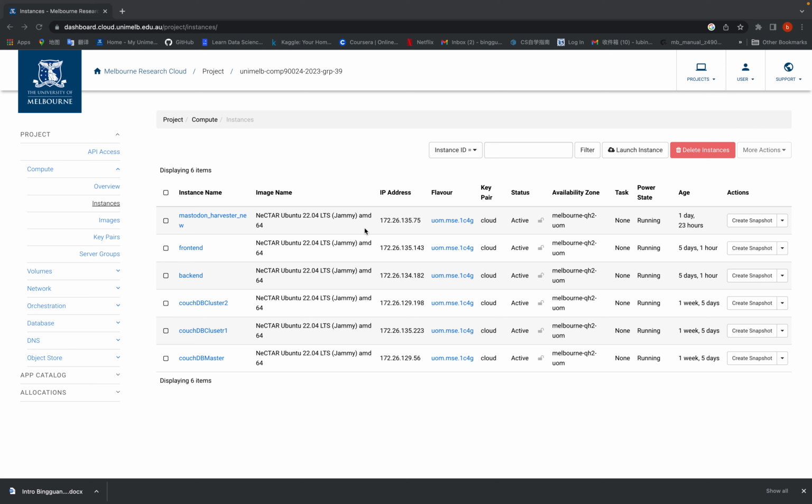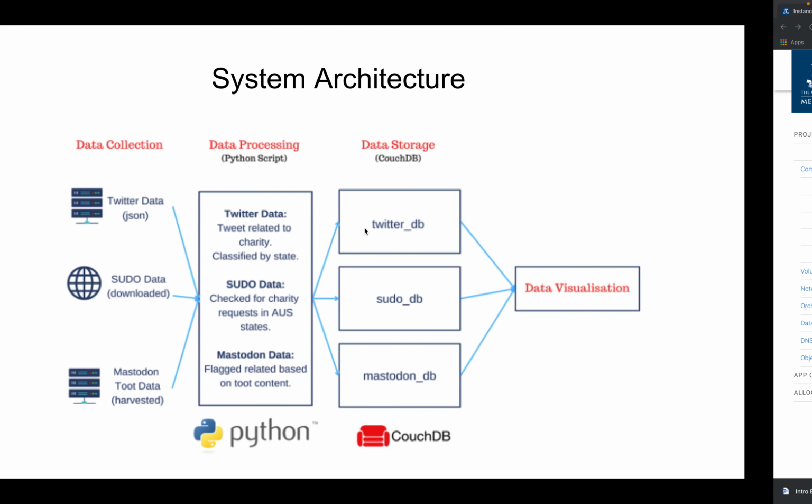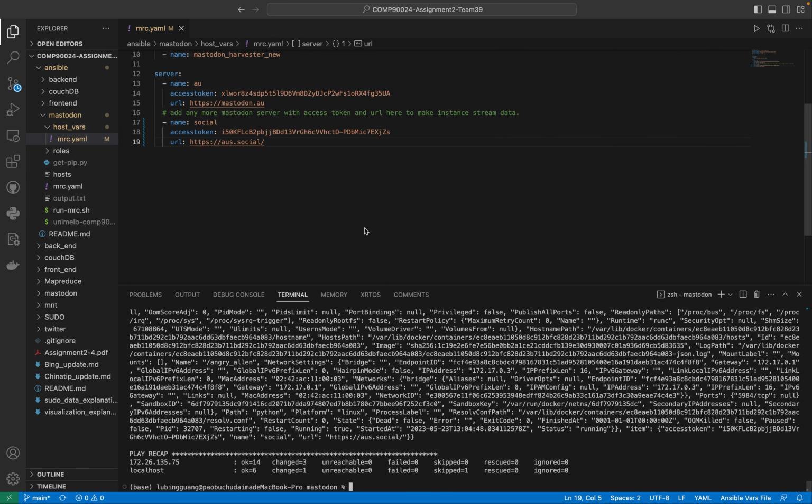As we are speaking, the Ansible playbook is trying to create Docker images and create the corresponding Docker containers to harvest the Mastodon data. Let's see how the Ansible work goes.